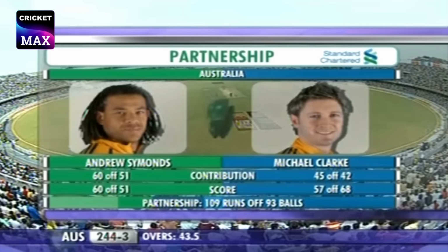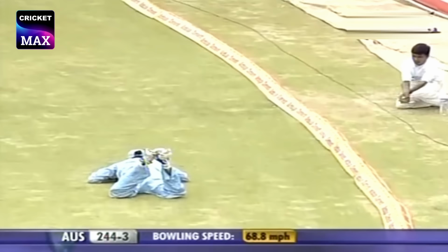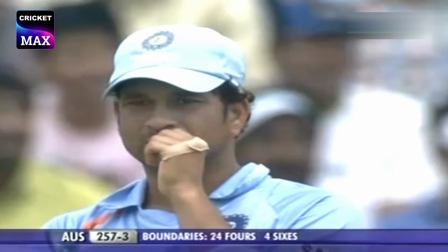60 off 51 balls, Andrew Symonds. Michael Clarke once again playing brilliantly. He finds the gap with Harper with a chase, dive and 4. Goes for the big one. It's a biggie. Massive shot from Andrew Symonds. That one lands up in the upper tier.